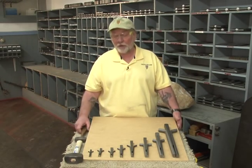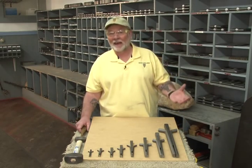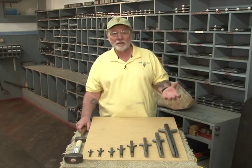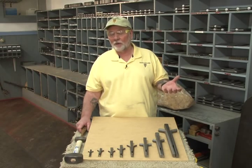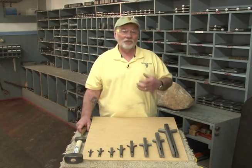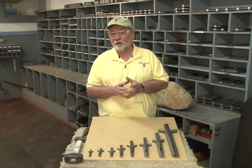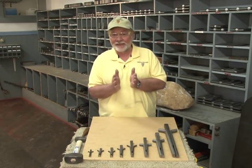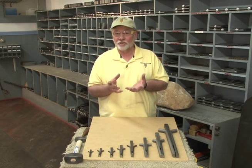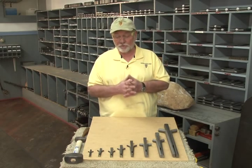One thing to bear in mind is that you're not going to attack the stone. Look the stone over and try to figure out how hard it is — that's going to tell you how easy it's going to break. Believe it or not, the harder the stone is, generally the better it responds to wedges and shims. Because they're dense and under pressure, when they break, they crack nicely. The holes don't expand as much when you put the wedges and shims in, so you get a lot more push with a smaller hole size.